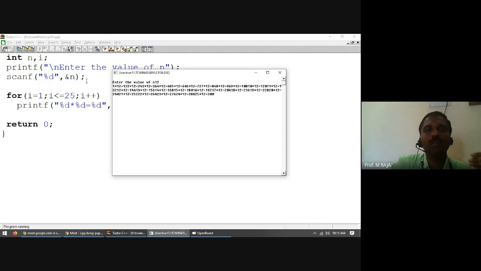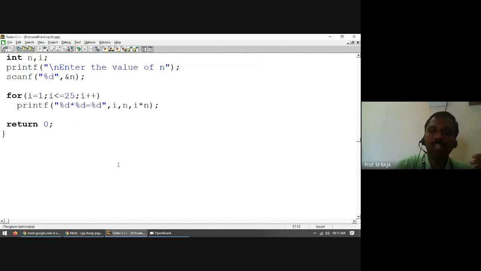So for each value of i, we need to print the result in a new line. Shall we put simply a slash n here? Each printf starts with the slash n character, so that each printf is output in a new line.